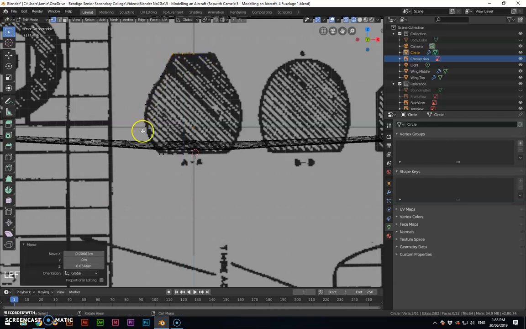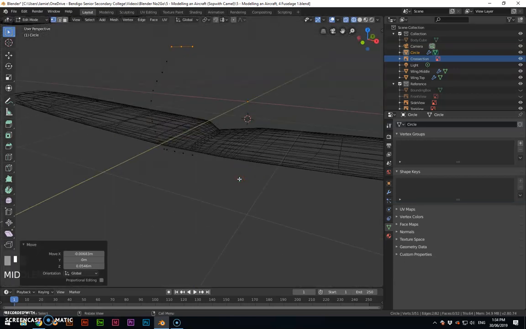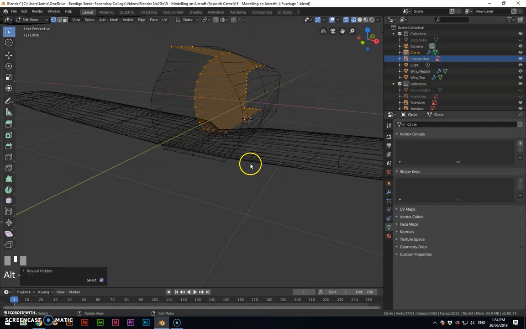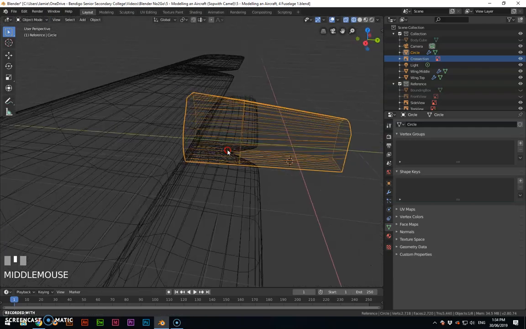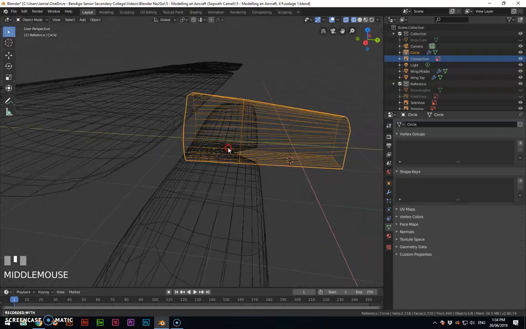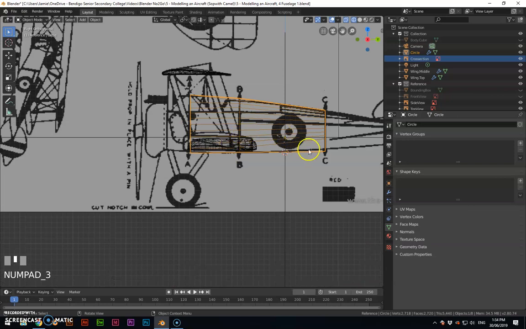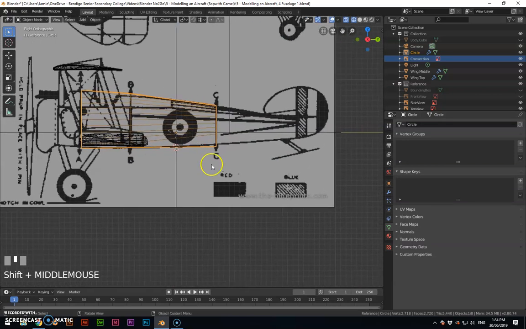And there you can see, in the time that it took me to do the square, which I was still stuffing around with and it was looking fairly horrible, I've managed to get this much pretty much done. So if we then Alt-H to unhide everything and switch back to that, I've pretty much got a decent fuselage going on right there. If I go to my side view, I'm actually pretty happy with that.